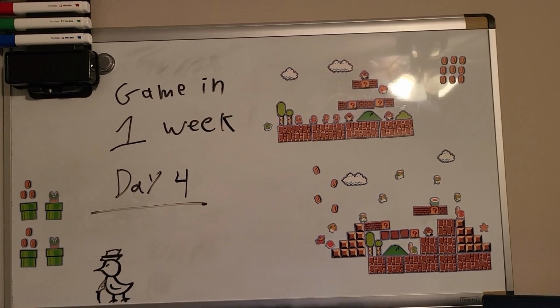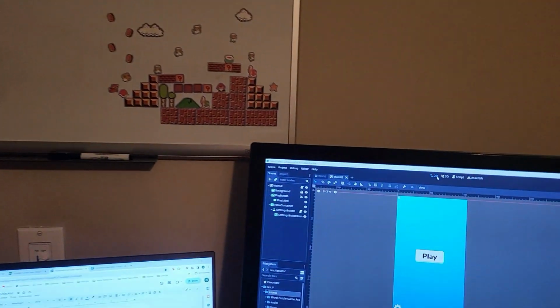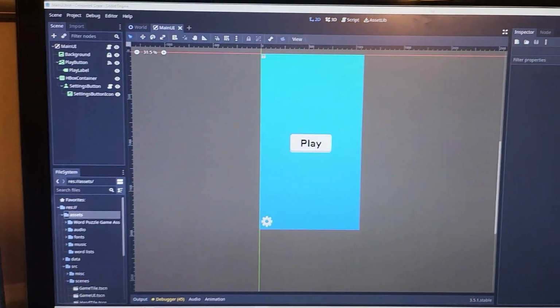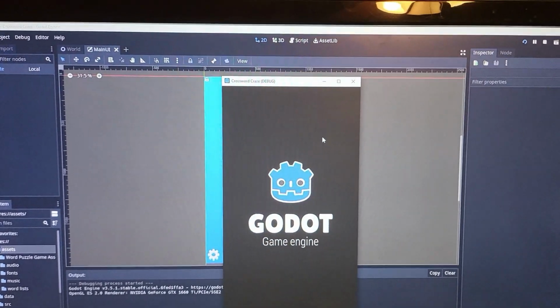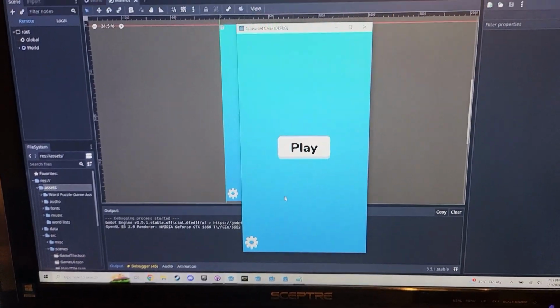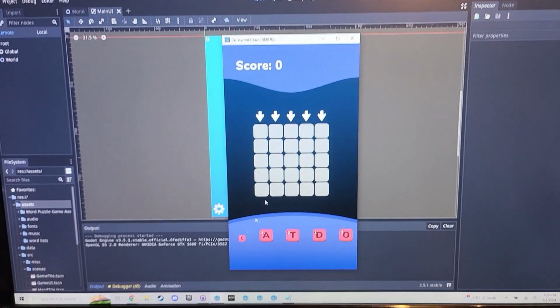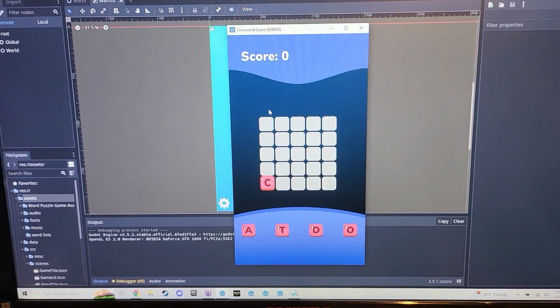It's day 4, about 7:30 p.m. Didn't do a ton today, worked for about an hour. Really pretty minor stuff. Let me just show you real quick. I just added this little settings button down at the bottom. Doesn't do anything except bounce. And I just fixed the issue down here with the scaling. So as I place a letter, scaling stays consistent.